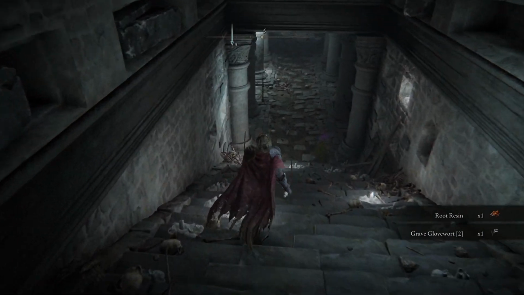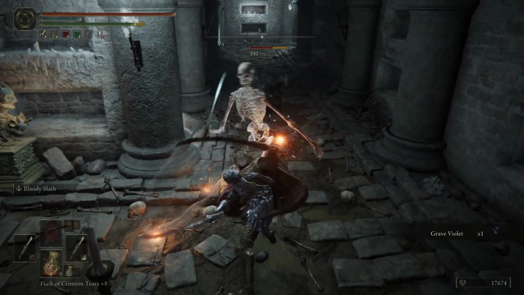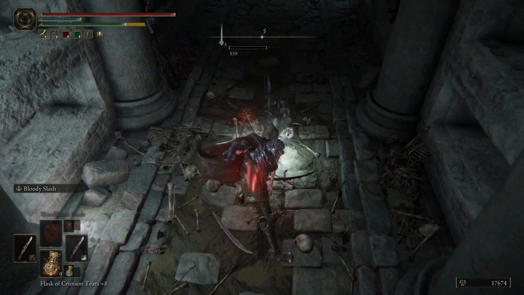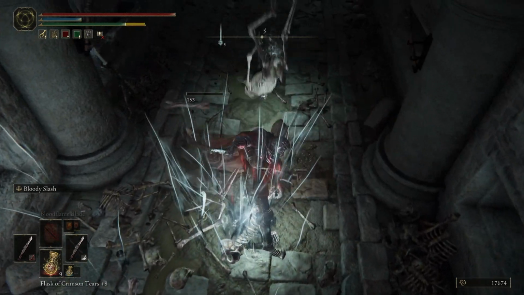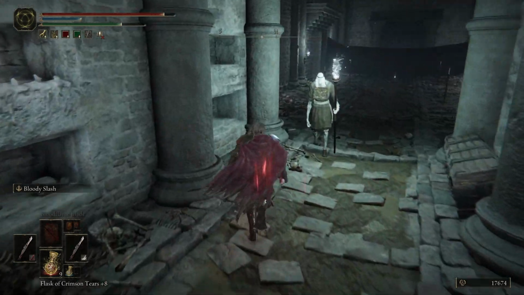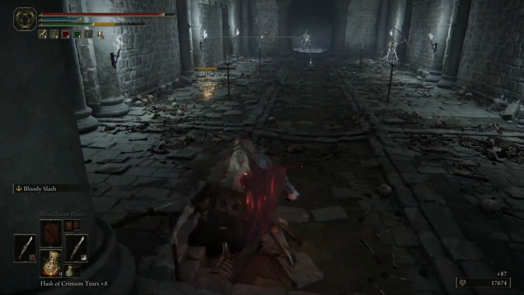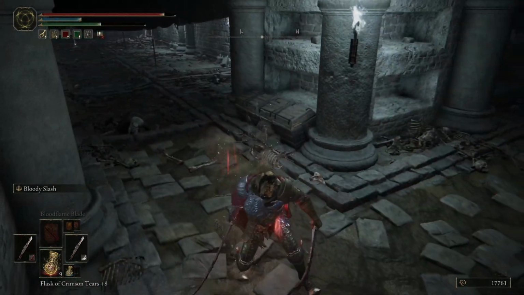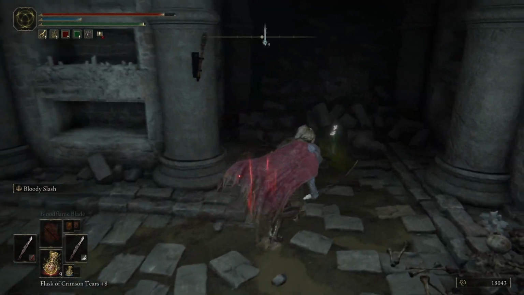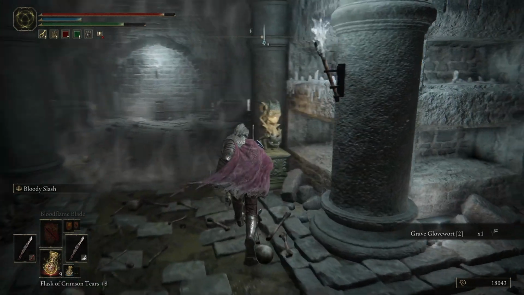Got some grave glove wards, thank you very much. Ooh, we got a lot of stuff in there. Why are you glowing like that? Die. Hello? Wait, it's not dying? Holy shit, how can I defeat these guys then? Whoa, where are you? Come on. Die already. Oh! So you must defeat this guy in order to... Okay, okay, I got it.